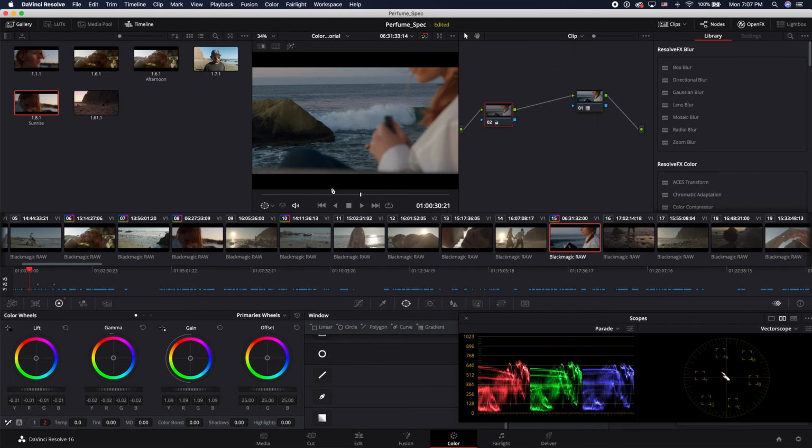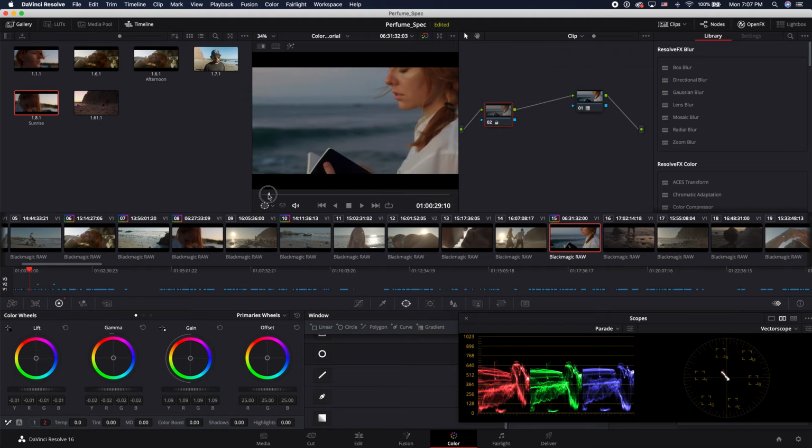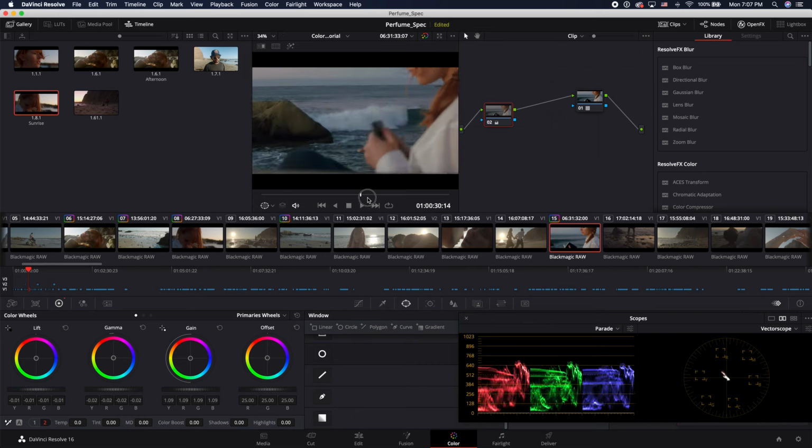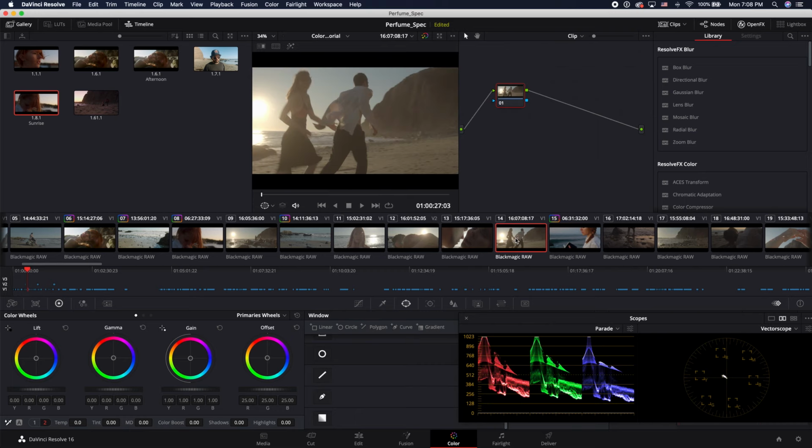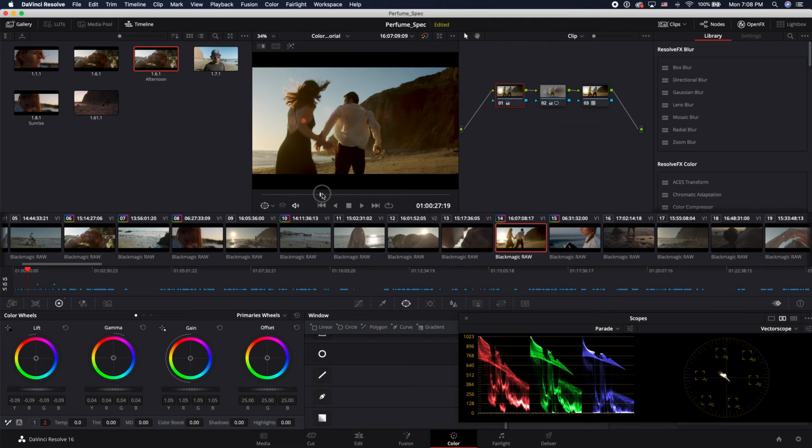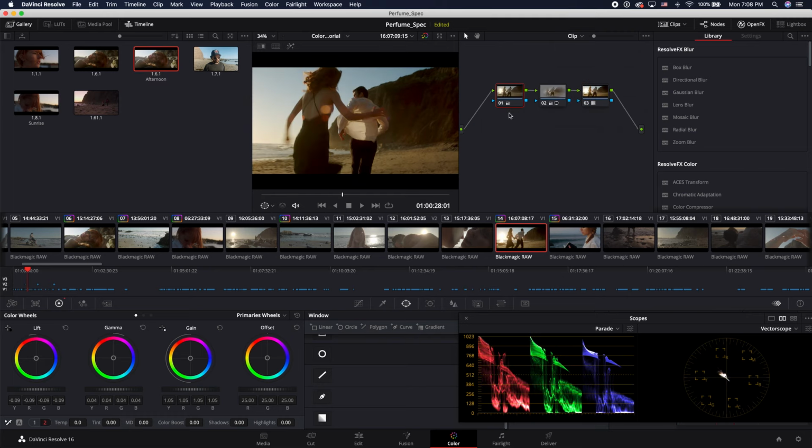Again, my process is very simple, and it's kind of funny to me to go through these, but people ask me all the time, well, what do you do for color grading? Colors are great, and I don't see the point in doing a crazy color grading when I already love what I see, what I capture at the moment. So in this case it's the sunset shot. We can go to afternoon, apply the grade, and maybe it's a bit too warm right now, but we have to get rid of these.